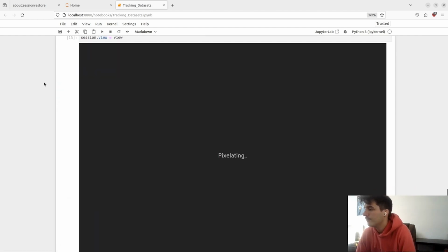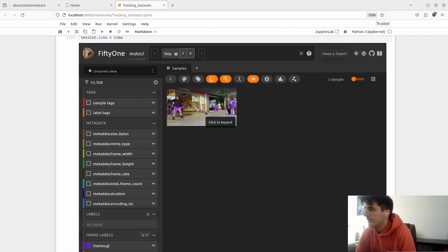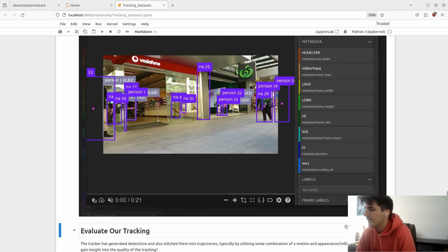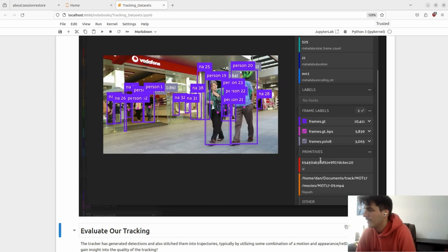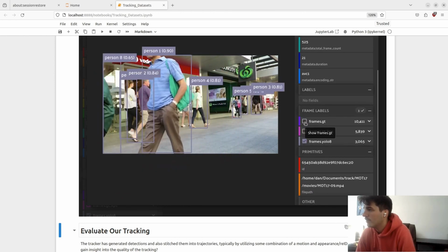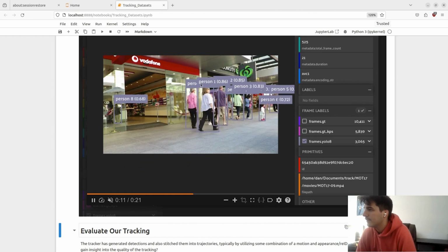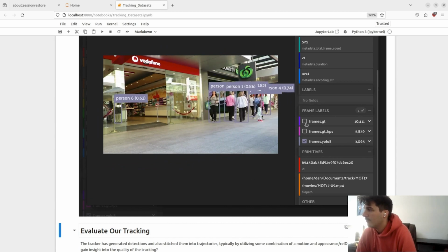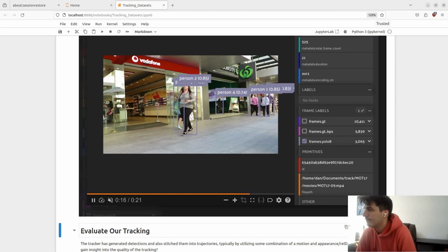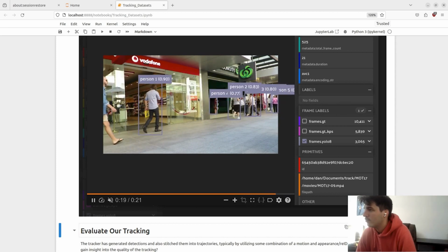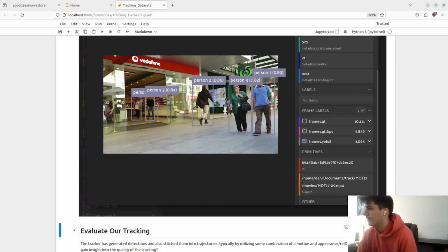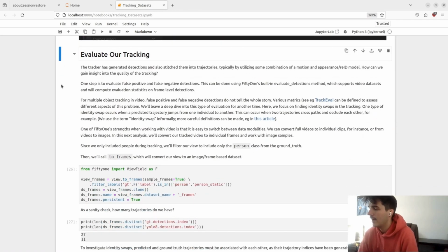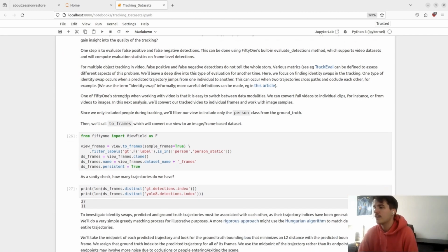So we can pull this view, load it, you can check it out, and now you can see that we have inference results on top of our ground truth. So we can take any of these ones out. So this is only our inference results. See, we do have some index switching here happening. As you can see, a lot of person ones should only be one person one. So our model's not perfect, and that's fine. Tracking is a hard problem in computer vision, so we're not elite. So it's all about evaluating, see how much more we have to gain, and where we can go from here.